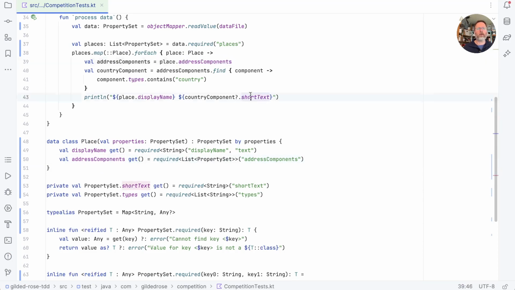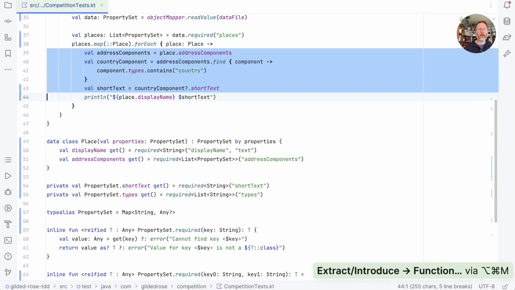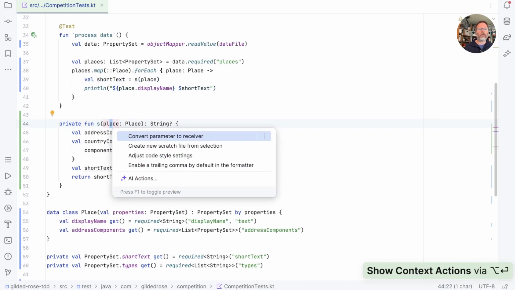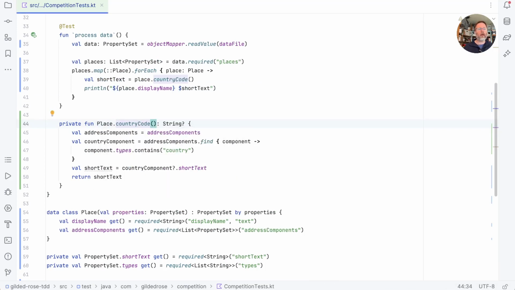And now we can see that the client code probably doesn't really want to be involved in this find operation here. So if we were to take this thing out as a value there, we could take this code as a method called, helpfully, s. Now we can take the place and make it the receiver. This is going to be country code, and we can inline that.